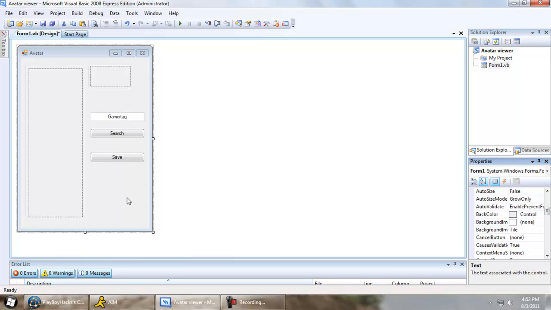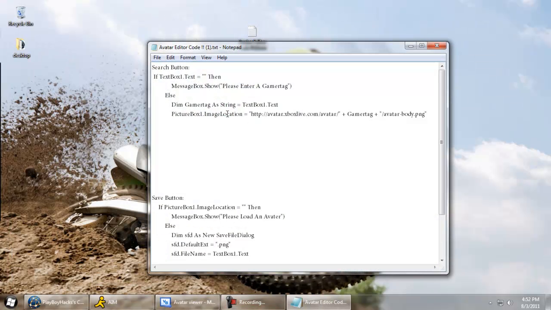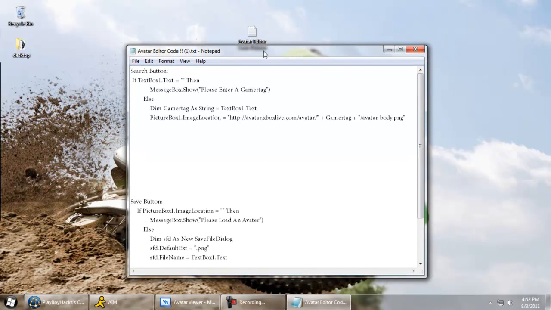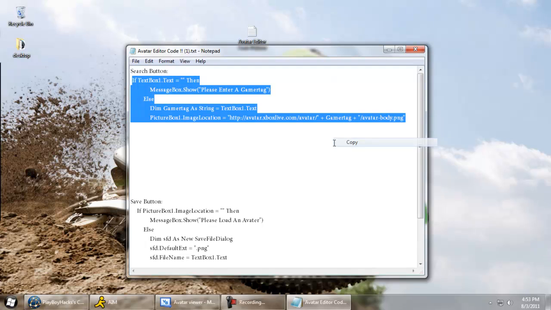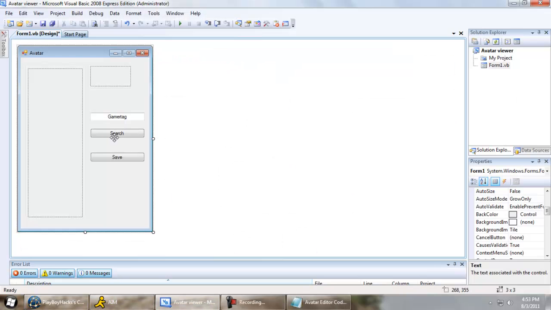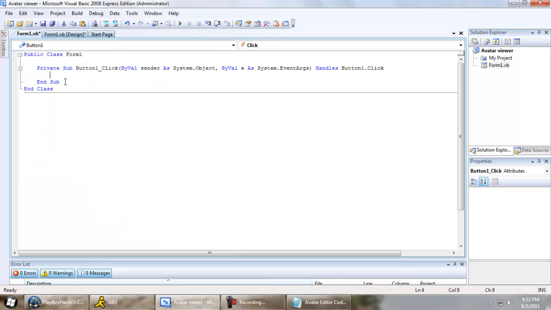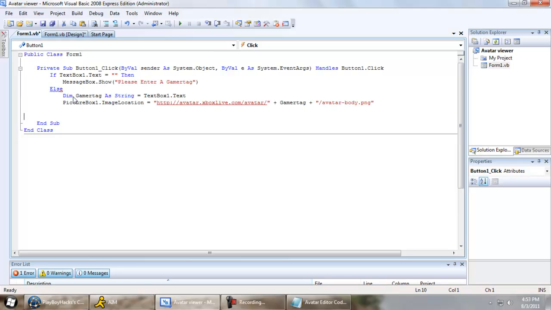I will not have a download for my avatar viewer, sorry guys, but now make sure the avatar code text file is open. Copy this, after the search button, the two little dots. Go back to Visual Basic, double-click the search button, and press Ctrl V to paste.